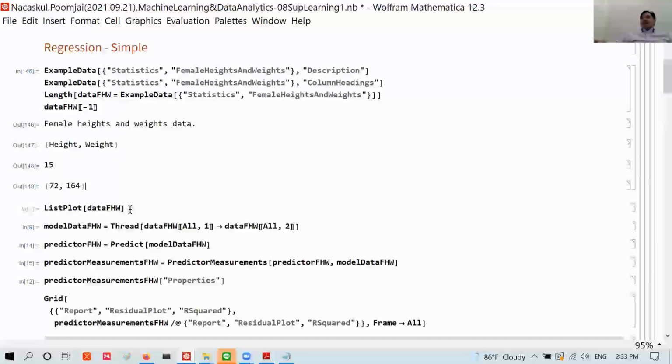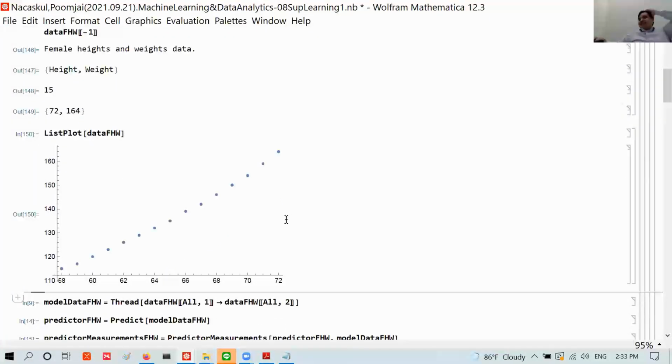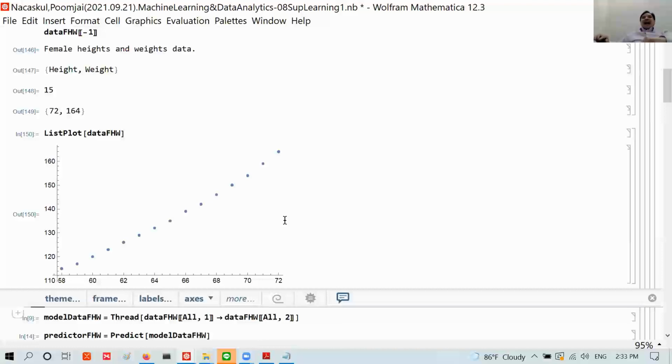Now, how can we check? Well, just look at this list plot, right? Okay. Now, this turns out to be an artificially nice data set. Yeah, the person who weighs 64, I think this is, oh no, I think I'm sorry, my bad. I think this is height, but this is in inches, right? Okay, I'm sorry.